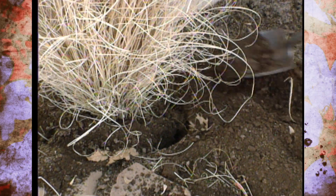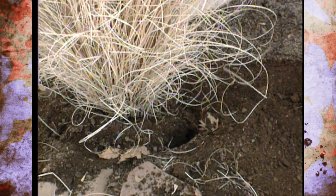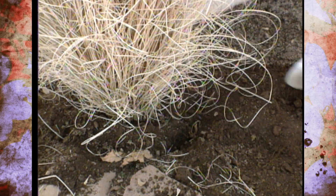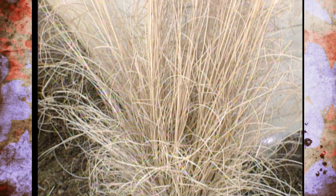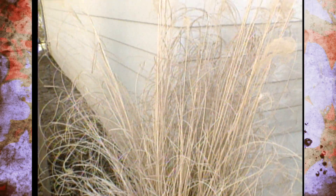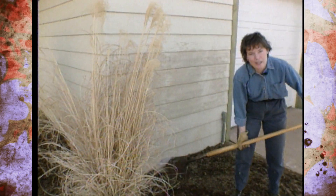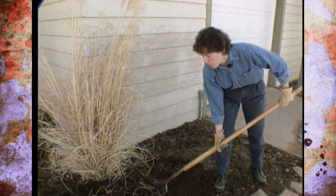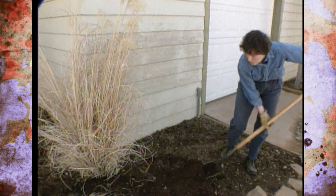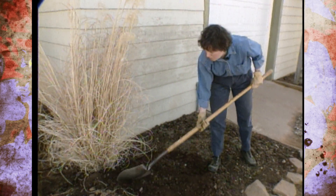One tip on ornamental grasses: sometimes they are at their most beautiful when they get a little bit of backlighting. This is against the building, and the only backlighting we might witness is in the afternoon looking from the north side towards the west. But if you really love the glow that you get from ornamental grasses, consider placing them somewhere where they're going to let the light through once they start sending up their culms and blooming, and you can really enjoy them to their fullest.